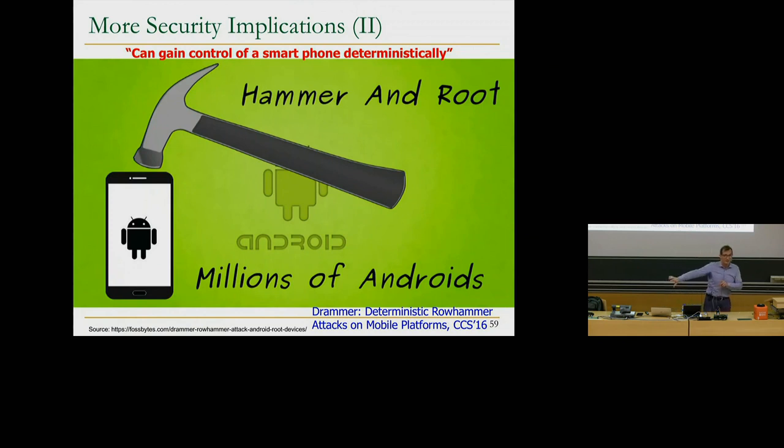So if you know how the operating system works, how the memory is allocated, this is what you can do. And if you know how the hardware works, you can actually figure out which locations are vulnerable. And after fooling the operating system to allocate a page table entry in a vulnerable location, they were able to take over the system. And that's essentially what the app does if you can actually download that.